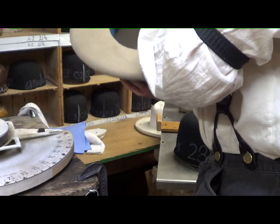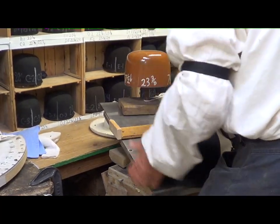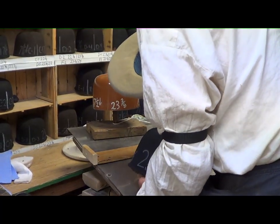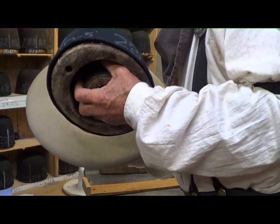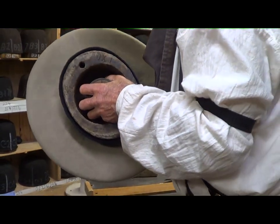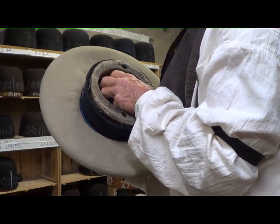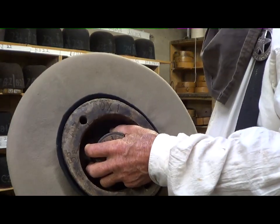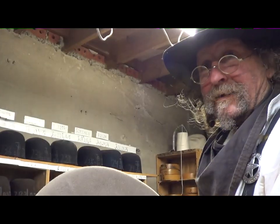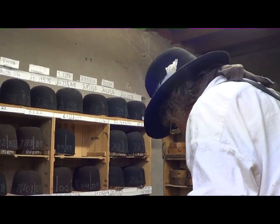I like to have them set for a few days on this before we even sew them. And then after we get them sewn, they set again. Why is that? I want them to set the size — if they were a 23, I want them to come out of there a 23. Wouldn't it be easier if you just stuck it in a steam press and locked it in at a certain size? You know it would! Good idea! But anyway, that's the fitting of the band. But that wouldn't be a Lil' Grizz hat then, would it?